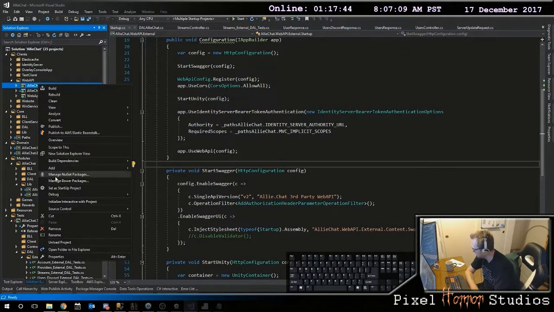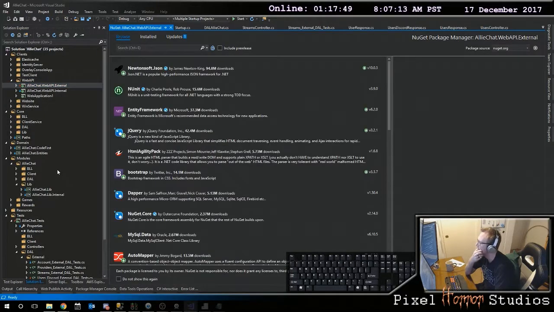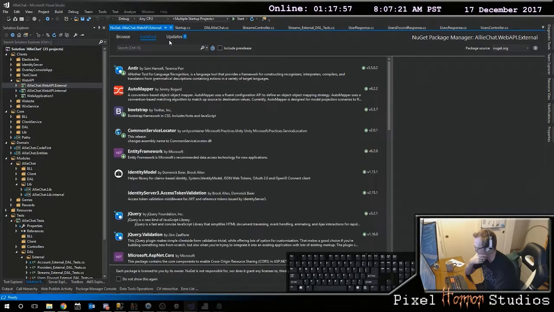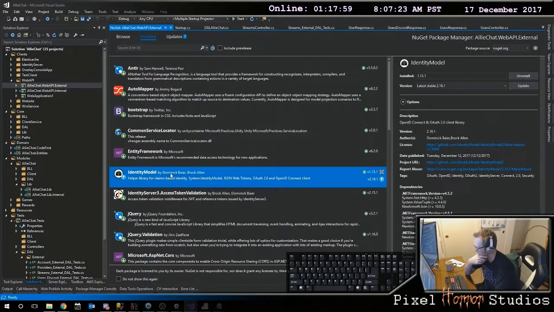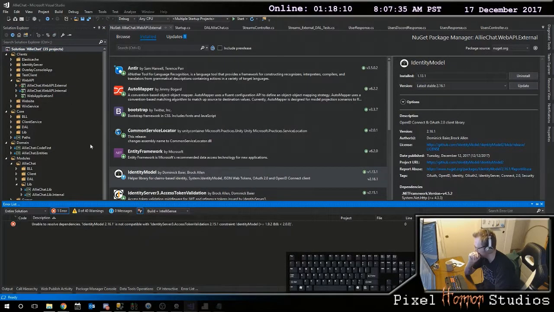If I look here at my managed NuGet packages, this is called identity server what? Look at installed. Identity model. 2.16.